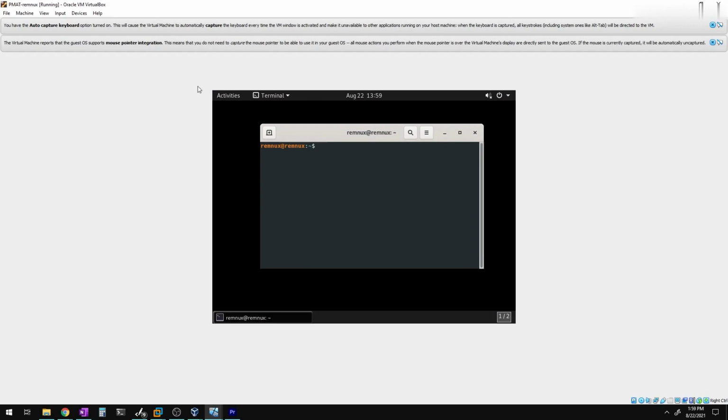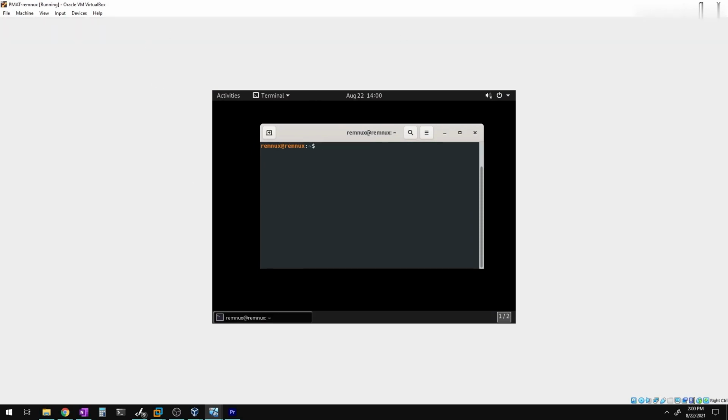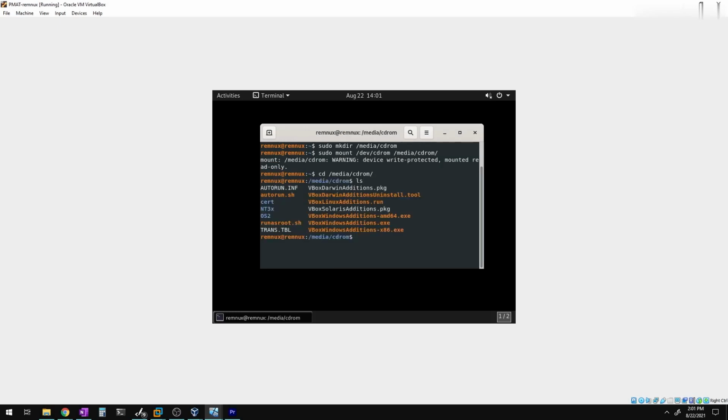So you can kind of make this smaller. Again, we've got a very tiny screen here, so we can get rid of these bubbles here. Now, what we want to do is sudo mkdir. We're going to go to media, and we're going to go to cdrom. This is going to be an empty directory that will house the mounted CD that we're about to put into the operating system. And we want to do a sudo mount /dev/cdrom, and then we need a place for this, which is the place we just made, /media/cdrom. And it will say device write protected, mounting read only. That's totally fine.